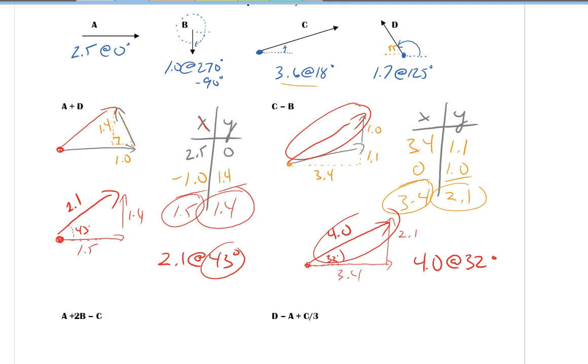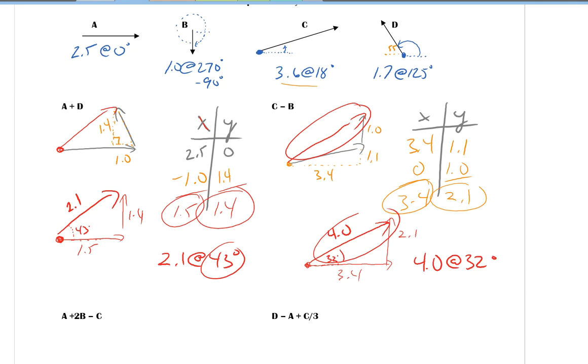Now, keep in mind when you're doing this stuff, especially when you're first starting out, if you miss a positive negative, it's no big deal. If you got your x and y values flipped, no big deal. Pick the wrong angle, no big deal. A lot of this comes with experience and just figuring stuff out. And quite frankly, the little mistakes never go away. It's just the way it is. So don't worry about it. Just keep on going. The mistakes never go away, but you get less and less of them as you do more and more of it.